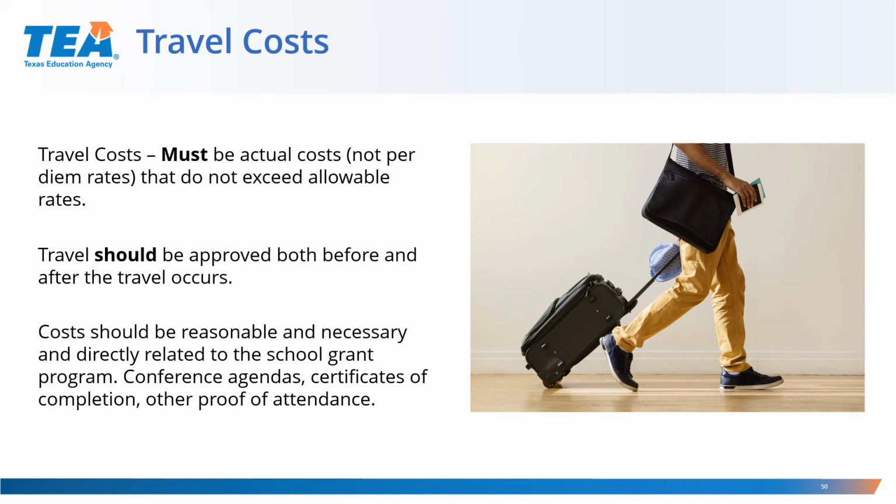And then once the travel occurs and the person comes back, they would submit a travel voucher that has the actual cost that they spent, attached any receipts or billing statements, and then that would be approved by the appropriate parties as well. We're also going to verify that the costs are reasonable and necessary, and that we can see that they're directly related to the grant program that we're looking at.